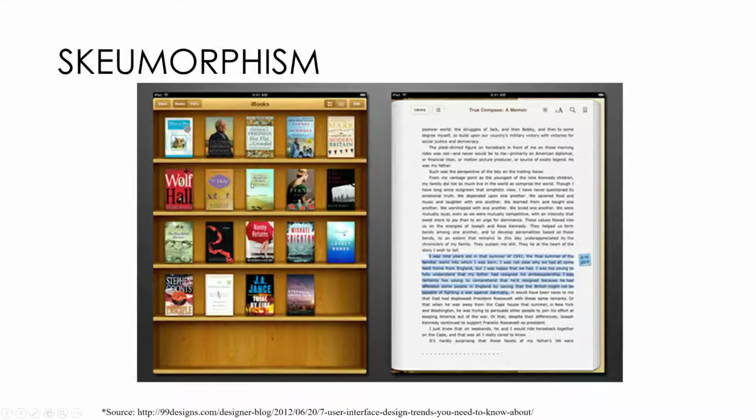This is skeuomorphism, which is essentially a fancy way of saying making the UI look like what it does in real life. So when iPads were first released, this is kind of how libraries used to look. Again, to ease and onboard people onto using the iPad, the books would work like real books, and they still kind of do. And you would have a literal bookshelf that you would select books from.